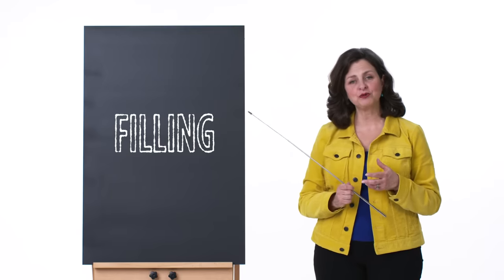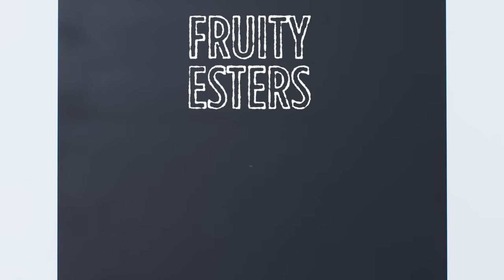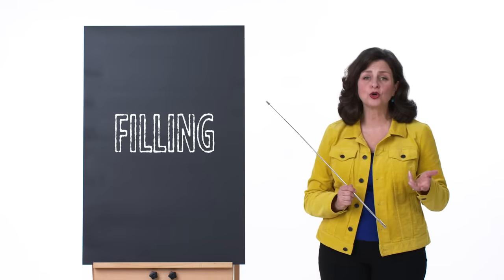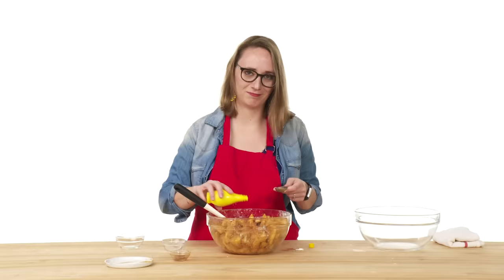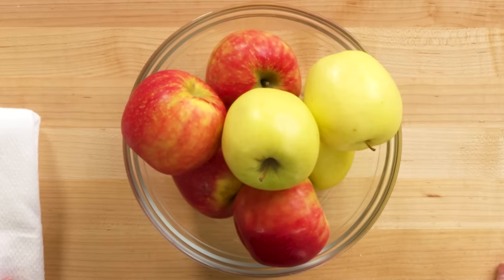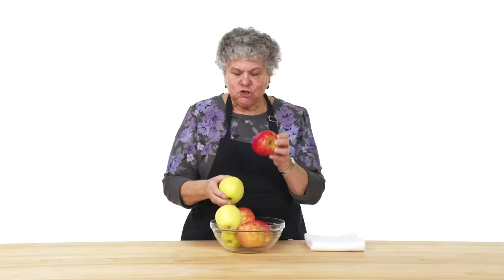Apples are called pome fruits, which means the edible portion is the enlarged tip of a flower stem and the seeds are protected in the inner core. Most of the flavoring compounds come from fruity esters. Ethyl alcohol and acetic acid combine to form ethyl acetate, which is a common ester in most apple varieties. Emily used only Fuji apples, which are very sweet with a honey-like flavor, so she doesn't need to add as much sugar to her apple pie. She sliced her apples on the thin side so they'll cook more quickly. The addition of cinnamon, nutmeg, and cloves added complementary warmth to her pie filling. A splash of citric acid in the form of store-bought lemon juice added a bright, slightly tart note. Beth used a combination of Honeycrisp, which are bred to be very sweet, and Braeburn apples, which have a sweet-tart flavor and a slightly golden flesh from the presence of carotenoids. That combination of textures with the crust is going to make this a really delicious pie.